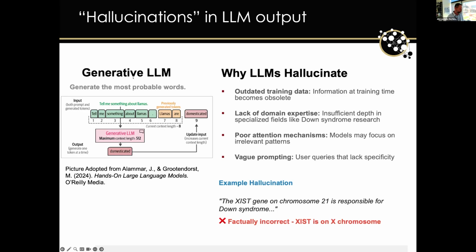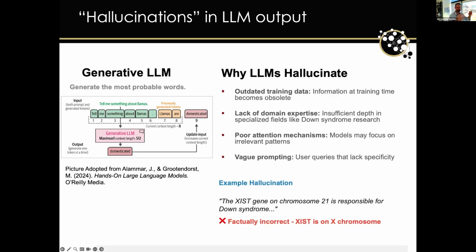In a generative model, these models are essentially looking to predict the next most likely word, or most likely word relevant to some conditions that you give it. So for example, this is an example from a previous publication, but it says, tell me something about llamas. Llamas are, what's the next word?